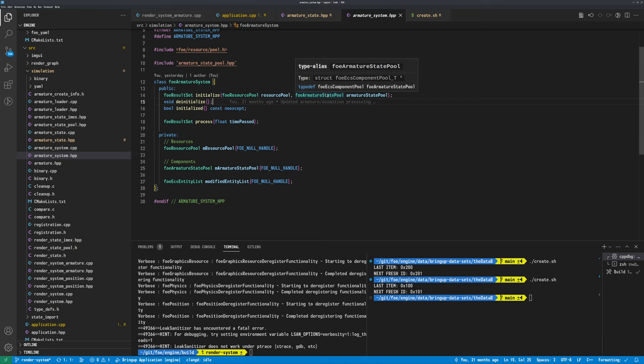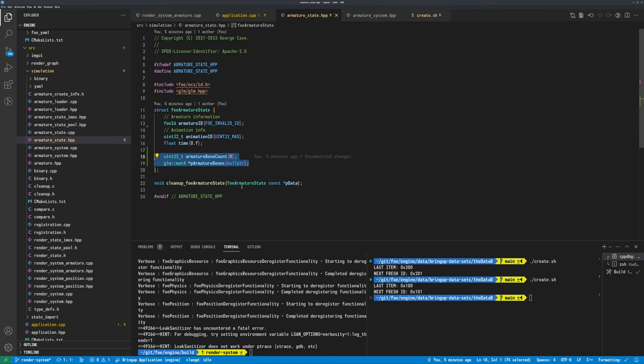For example, while you may be interested in the animated position of something, it may be that there are no animations happening whatsoever, so there's no point in iterating through those things. So the armature state will be the larger set, and the thing that the render system, physics and whatever will actually pay attention to is a subset of this, which is just the animated state, the armature animation state, something like that. Okay, with all that word salad out of the way, let me begin on that idea.